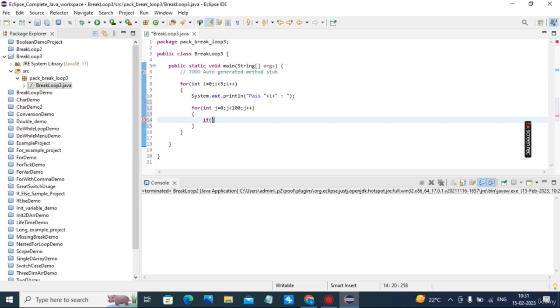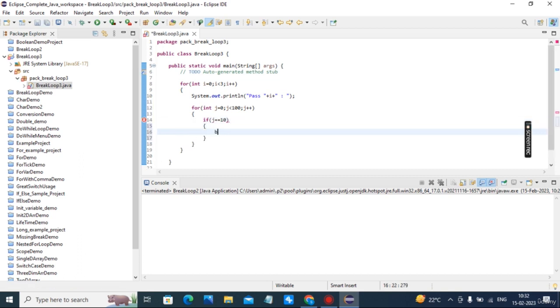If j is equal to 10, sorry, accidentally we can write a single equals here. It is not a condition check, it is assignment. A single equal to is assignment, so I by mistake wrote it here; it should be double equal to.